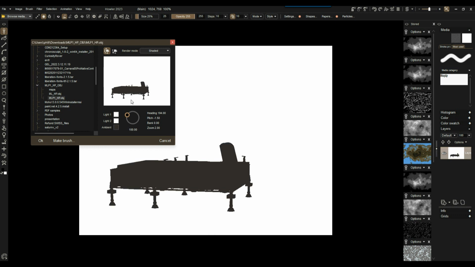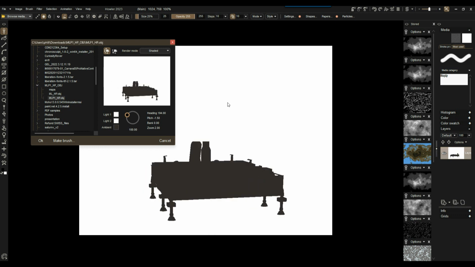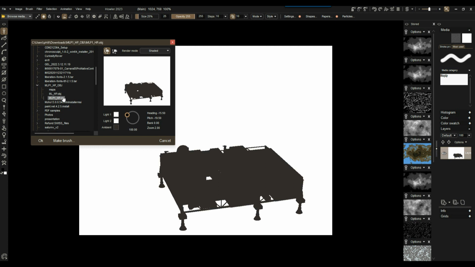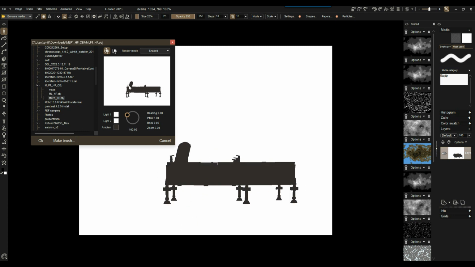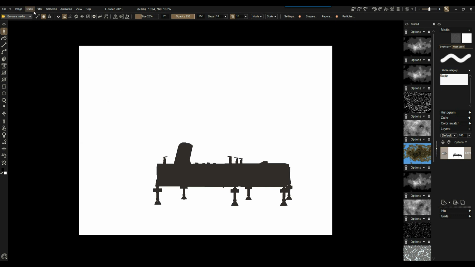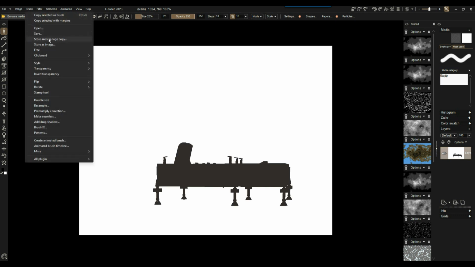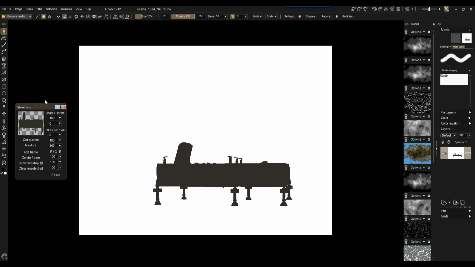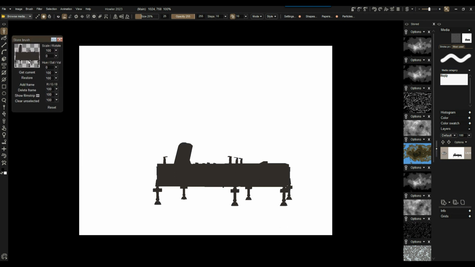We just need to have a little blob or something there. The big important part is going to be the other one. So I'm going to keep this one for now in the brush, maybe at an angle, something like this, and snap it. Boom. So now it's in the brush, and I can go store that under this brush menu, and store it. And so now I have this image here.